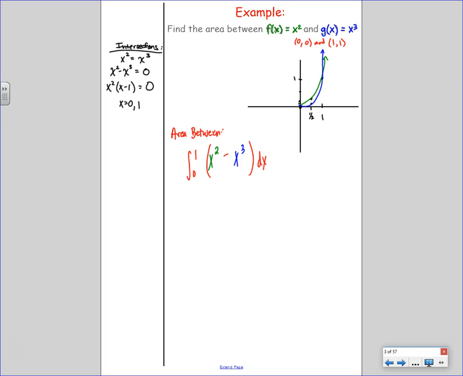Oh. Couldn't we just go from 0 to 1 and just do the absolute value of whatever way we want to subtract? Even if we had picked wrong and done x cubed minus x squared, if we had just guessed one and been like, oh, no, that one minus that one. Yay, let's go. Did I guess right? No. Make it all better. It's going to make it all better.